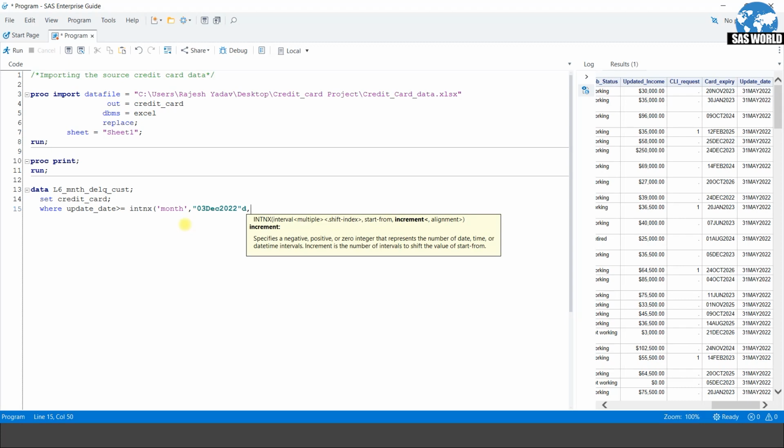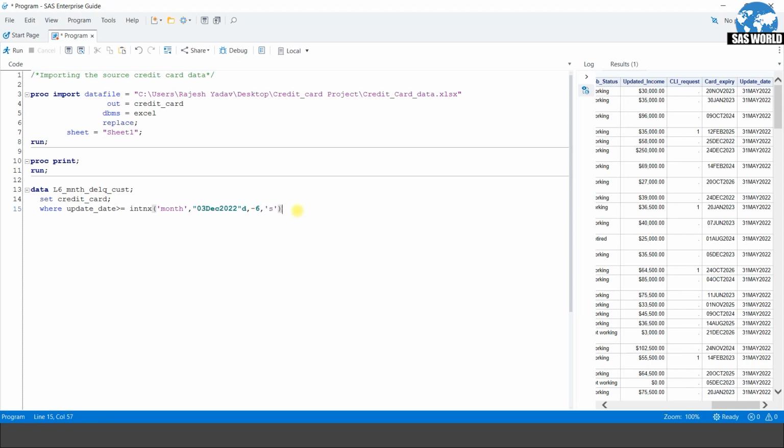You can assign this date in a macro variable so that you can control it quickly. But for your understanding, I'm just hard coding it. Then -6 means we want to go 6 months before. Then you can mention S. S means same day. Now we have specified a condition: pick all the observations that have update date greater than or equal to 3rd June 2022.